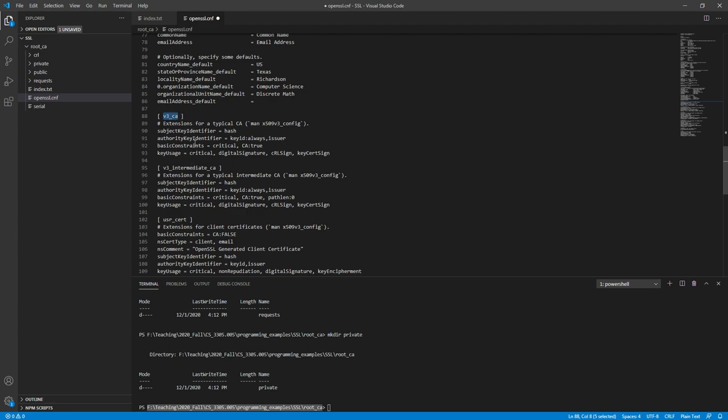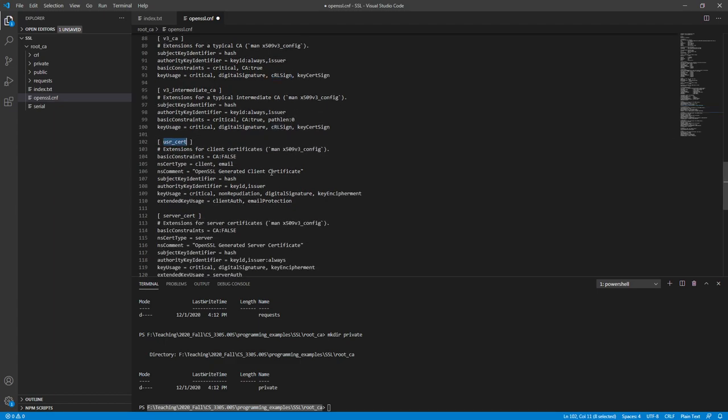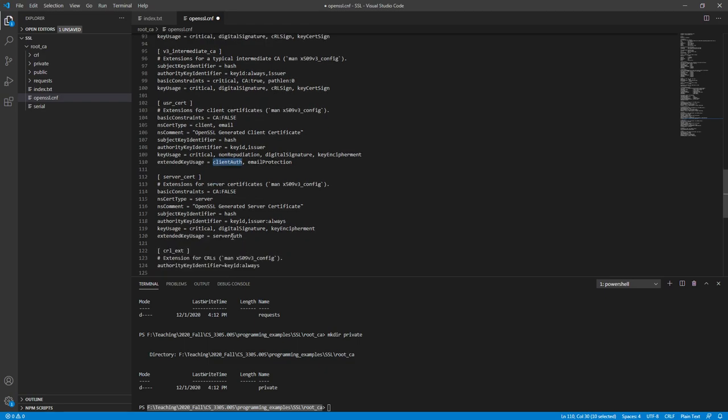so how you're going to use the key for digital signature, for signing certificate revocation lists, and that's really only something that the certificate authorities, the root and the intermediate, would use. And then you can imagine you can use these SSL certificates to actually authenticate. And so we've defined that here. And then for a server, you can use it both for digital signature usage, as well as encrypting your traffic, right?